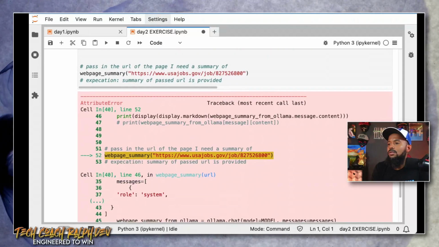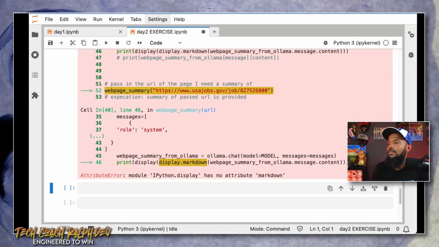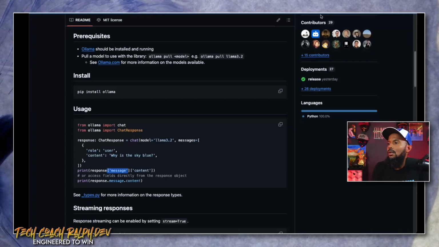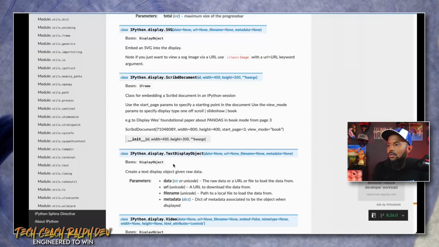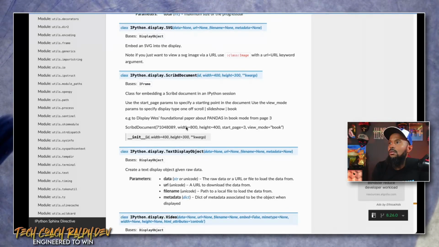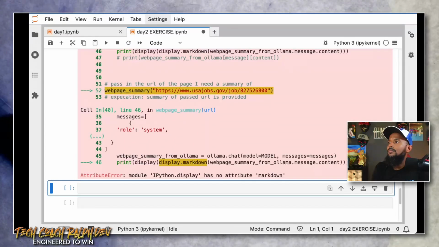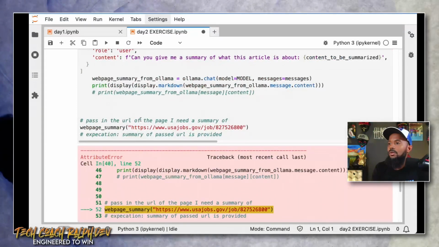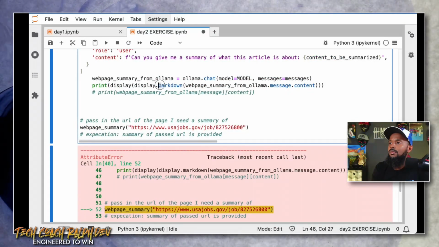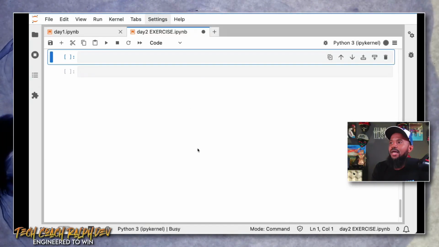Let me see. IPython display has no attribute Markdown. Let's see. Capital. Let's try with the capital. So close, so close. Might have it backwards though. Let me see.